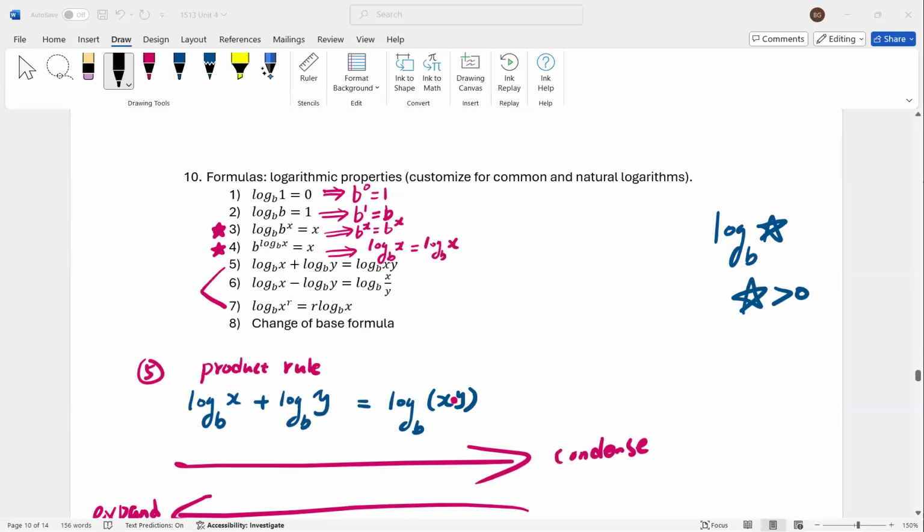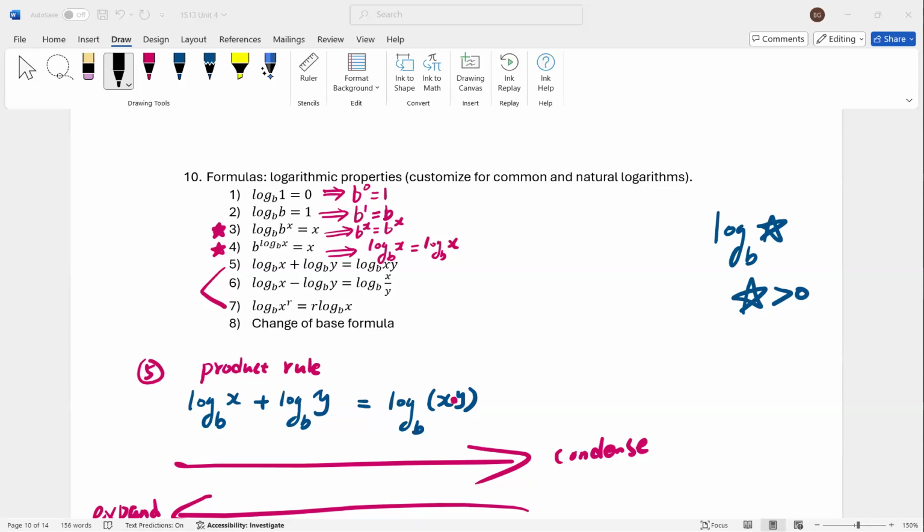All right. So I would actually divide the 8 formulas into 3 categories. Number 1 to number 4, you can see those as properties of a logarithmic function. And 5, 6, 7, they are a set. We use this set of formulas to expand and condense when we need it. And number 8 is by itself. The change of base formula is used to evaluate log functions or log expressions.